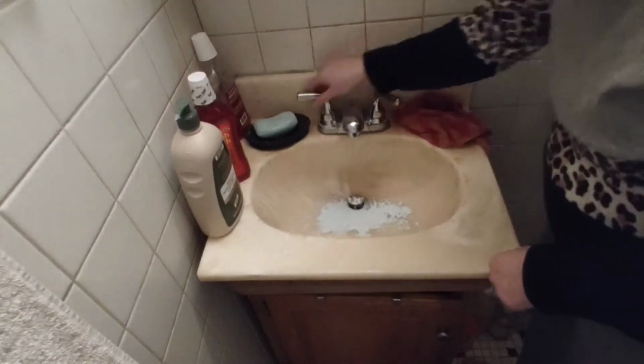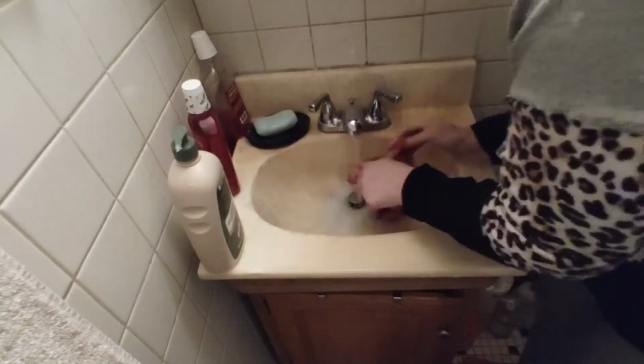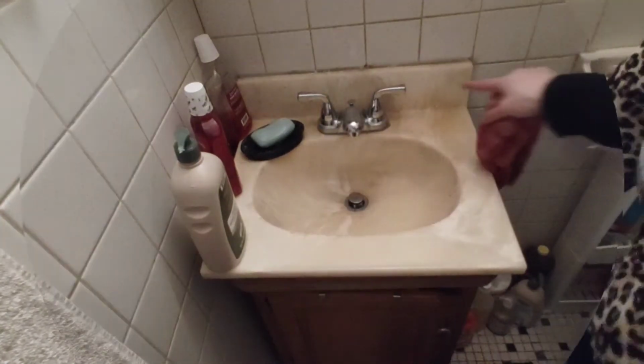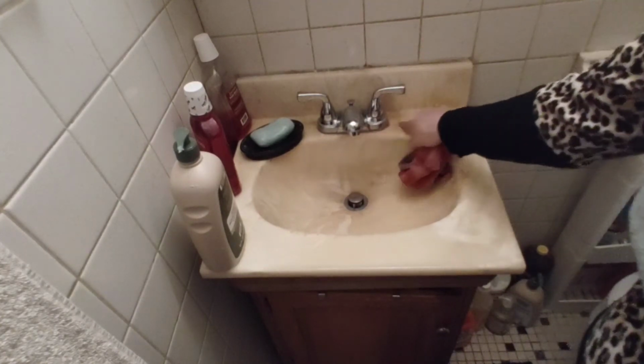I'm going to dump in the Comet and we're going to wash out and rinse out the sink. It's a new faucet, so I got to learn how to pull that little plug out so I can wash it too. My landlord put in a new faucet. It's beautiful. We really like how it looks high end. And there's no more crud there.